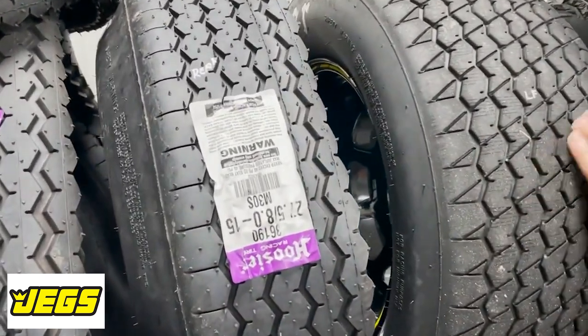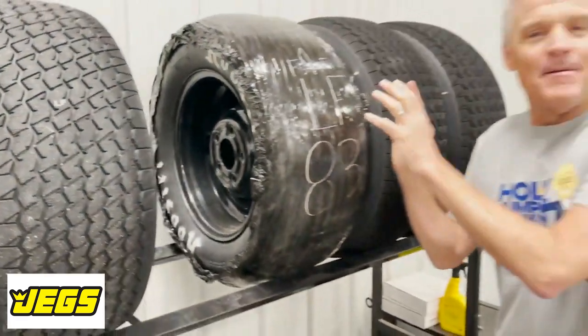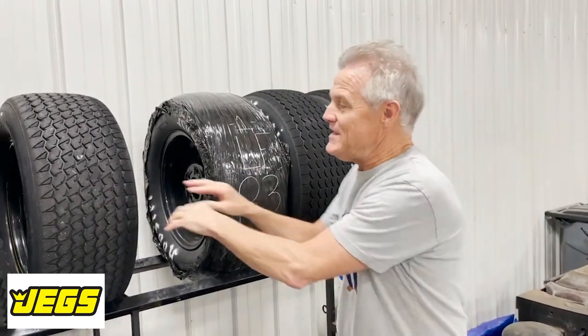It's a constant process — we're just grooving them and siping them. My brother Rusty Wallace, the NASCAR champion, one of the greatest of all time — my brother Rusty says, 'Herman, why do you wrap those tires up?' I said, 'Well brother, there's oil in these tires. Believe it or not, there's oil in rubber.'